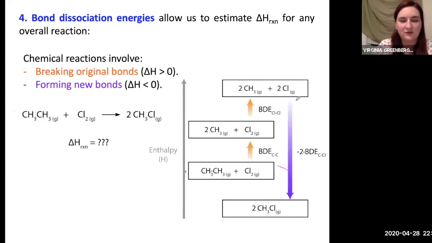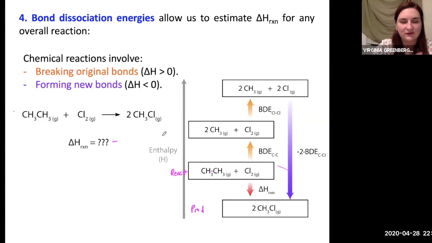And forming bonds is going to be stabilizing, it's going to decrease the energy. And so then if these are our reactants, we can see here we have our products. The overall enthalpy change then will be from products minus reactants. Okay. And so then we can see that we're going from a higher energy level to a lower energy level. So we do expect our delta H value to end up being negative for this reaction.